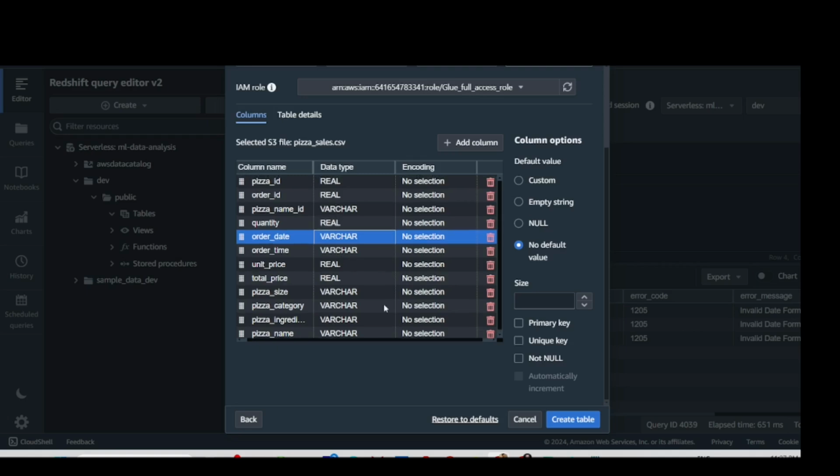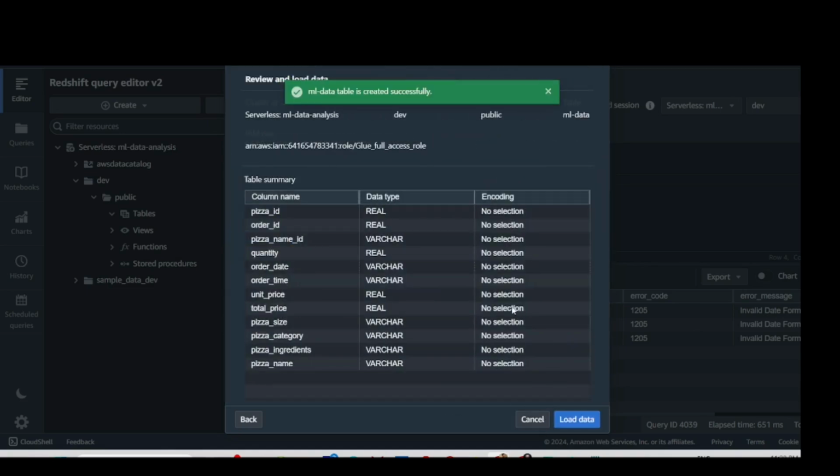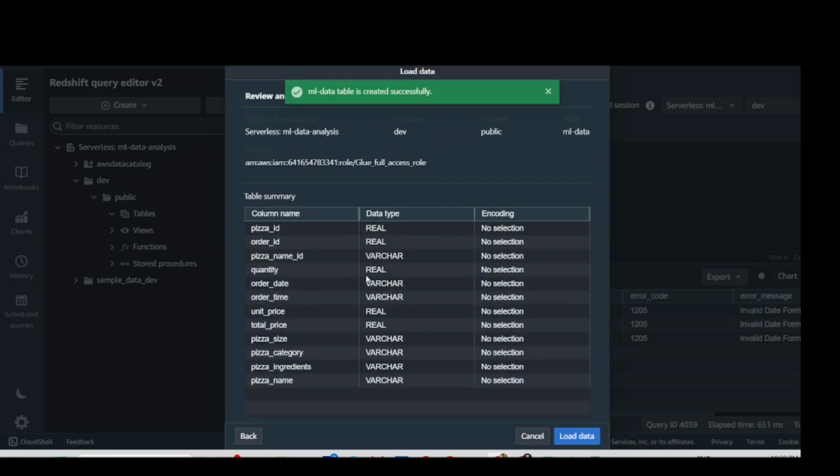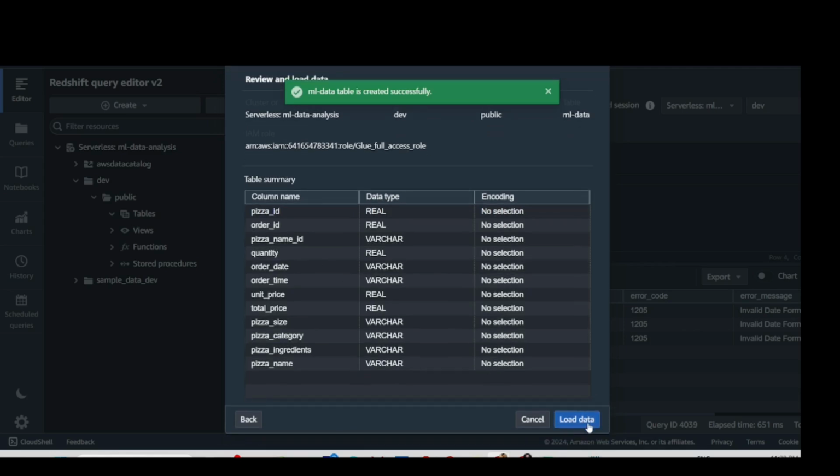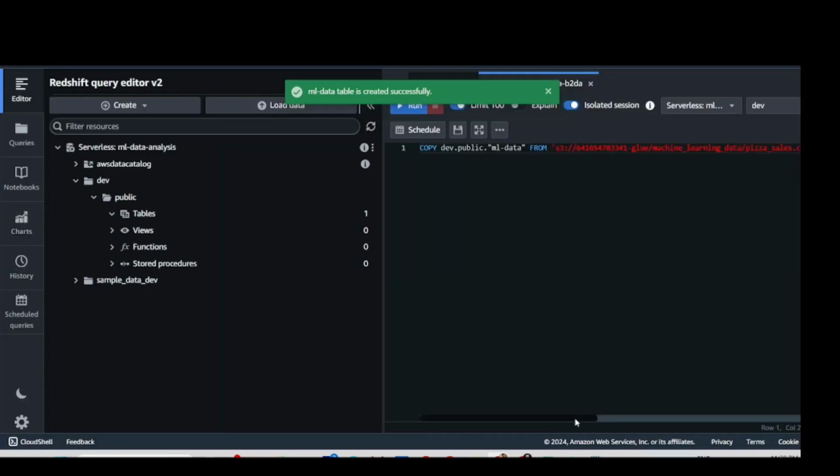So let's try that. Create table. That was the column that was the issue. And then it's asking load data. Yeah, looks fine.